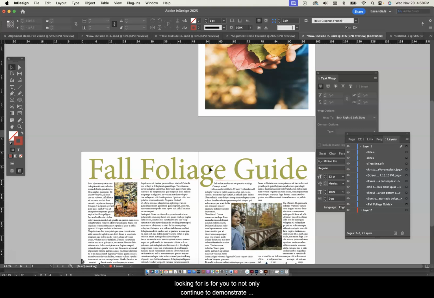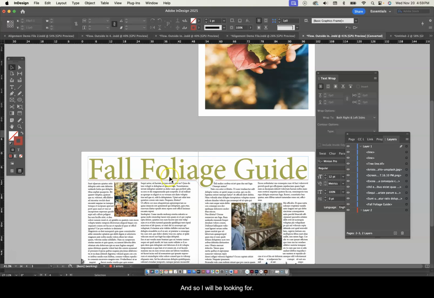But what I'm looking for is for you to not only continue to demonstrate the things that we've already covered in this course, like placement and division, grouping and harmony, but also really demonstrate your understanding of concepts like emphasis and alignment and flow. And you will demonstrate that by creating a 3-page magazine layout.